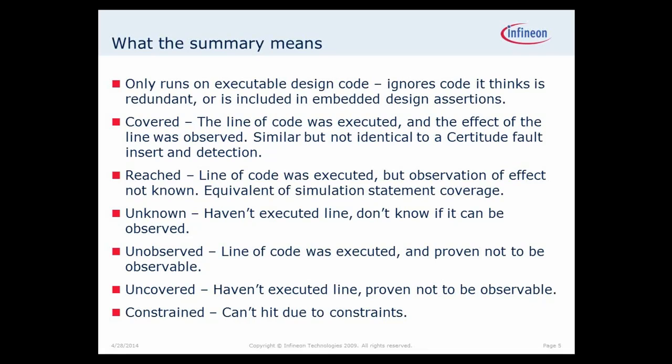No lines being executed, but you don't know whether you would have actually picked up a fault there at all or not. Then you have unknown, which is we didn't execute it, we don't know if it can be observed, so no idea what to do. You need to go away and do something in the property somewhere to try and pick that one up somehow. Unobserved, we executed the line, but it doesn't actually know whether it would be observable or not. And uncovered, well, we know that the line's not executable, but we didn't even have a property which tried to execute it in the first place.